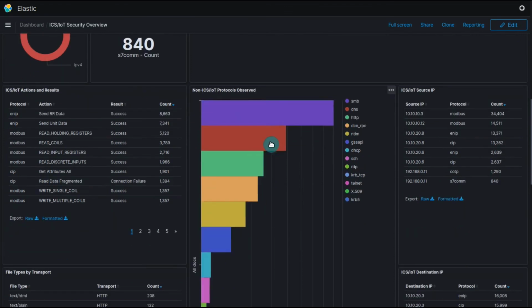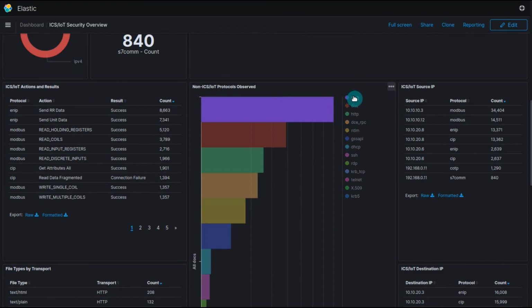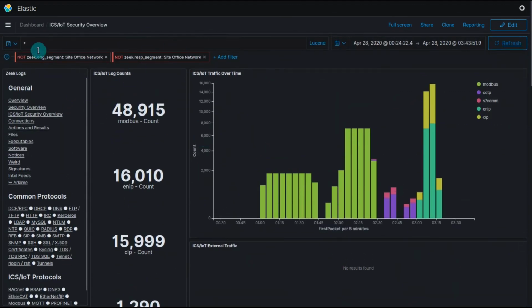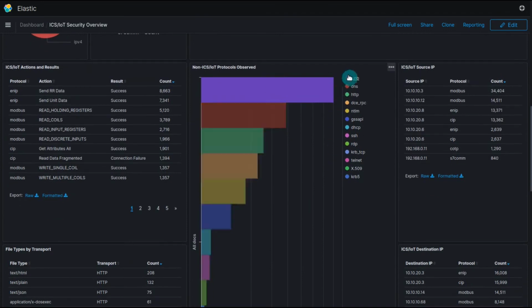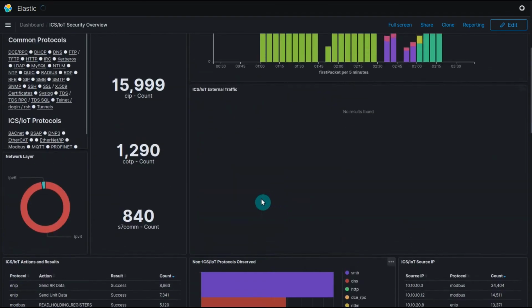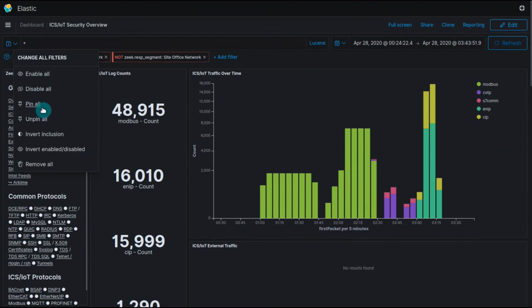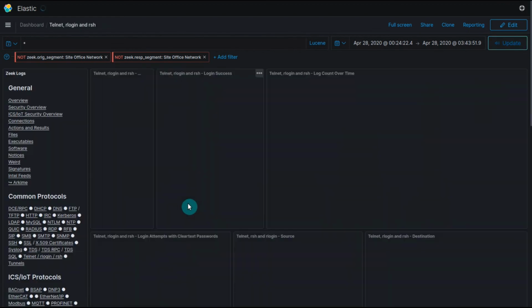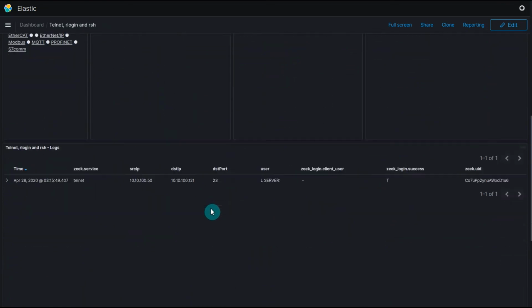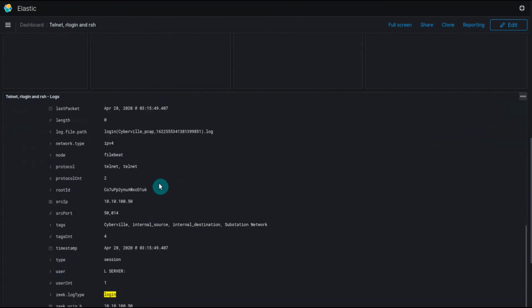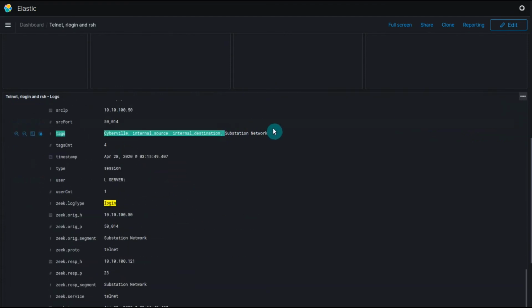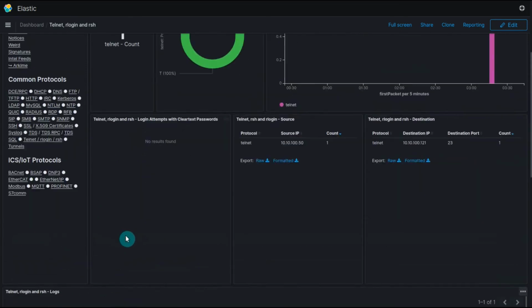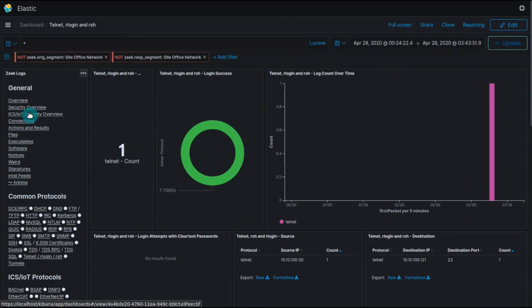Okay, that's filtered us down to where we're looking at not the site office network. And then we could look at our non-ICS/IoT protocols observed. Some of these may be normal in an ICS network or in your ICS network, but this is a list of our non-ICS protocols found outside of our corporate network. And we may want to review those and say, I might be interested in pinning this filter and then hopping over to Telnet or whatever and seeing why Telnet's being used in my, what network is it? I don't know. Let's find out. In our substation network. What's that all about, right?